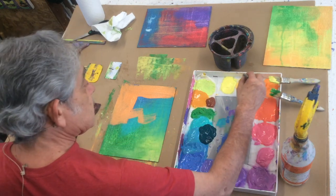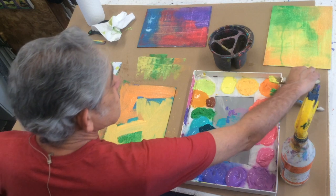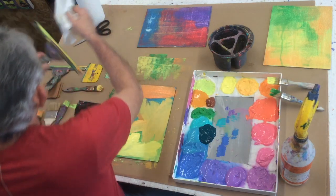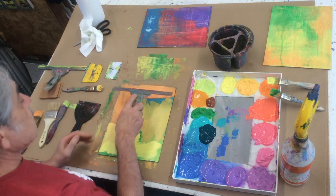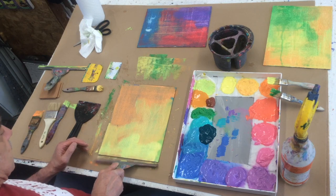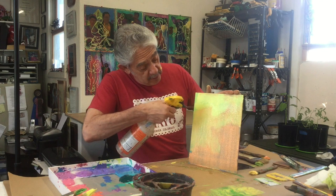I don't have to cover everything. Let's get some yellow in here. And I'm going to take my squeegee. And I'm going to go across. And you can see how the paint becomes less dense, a little more transparent. Okay. And then I'm going to use a spray bottle. Get some runs going in there.